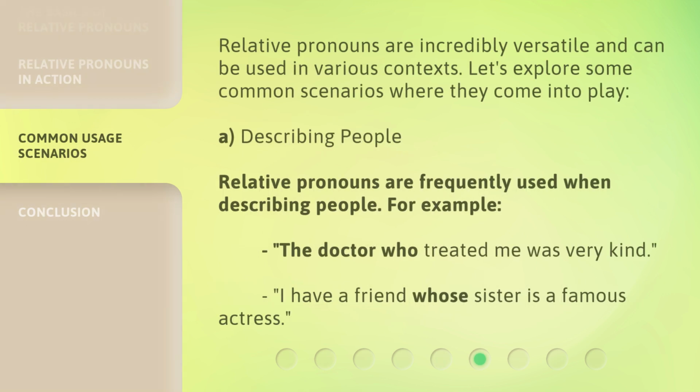Relative pronouns are incredibly versatile and can be used in various contexts. Let's explore some common scenarios where they come into play. A. Describing people. Relative pronouns are frequently used when describing people. For example, the doctor who treated me was very kind. I have a friend whose sister is a famous actress.